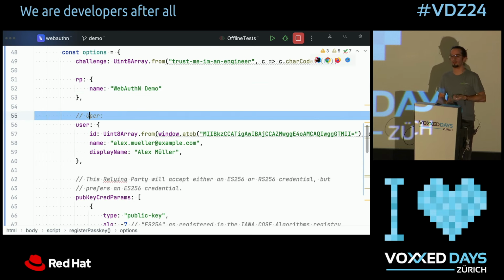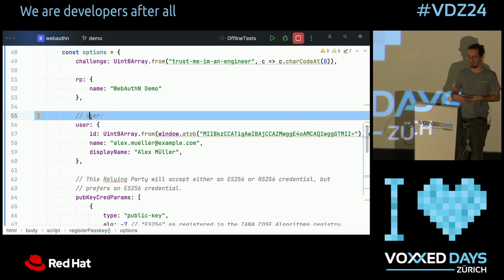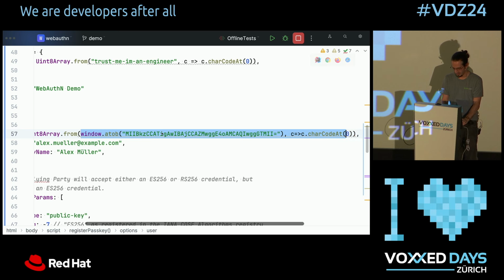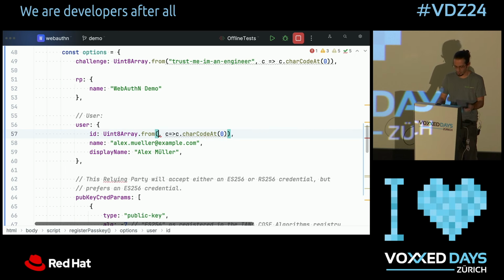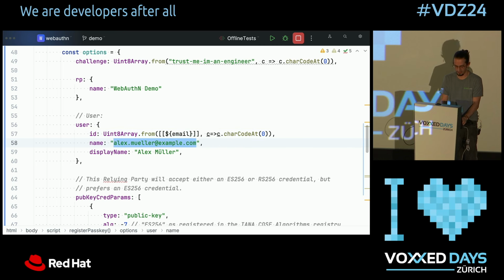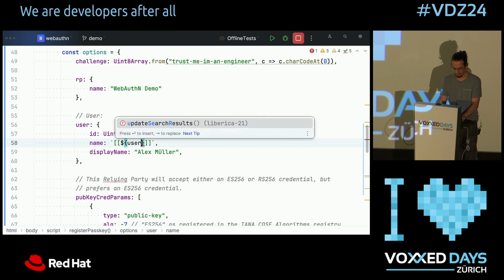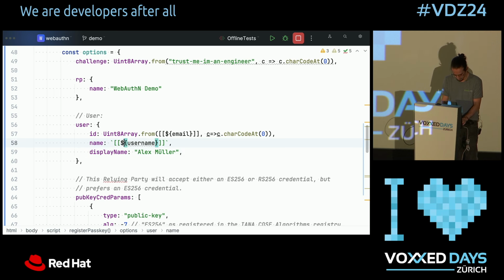And then information about the user, because potentially these devices, especially the physical ones, can create keys for multiple users. If you want to log in as Alice and Bob using the same key, you can tell it, generate a key for Alice, generate a key for Bob, and when you click it, it will ask you, do you want to log in as Alice or as Bob? The info you have to pass to the authenticator is the email, or an ID, and then a display name. I'm going to use username here for both. This is fine.